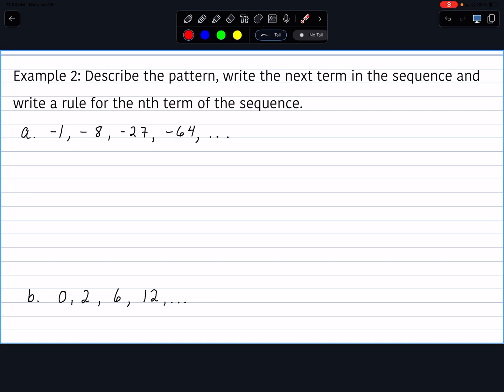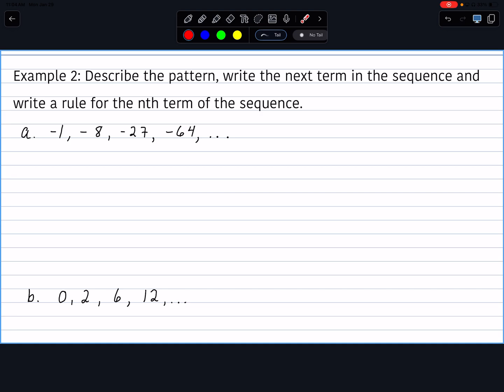One thing I might check is, am I adding the same number over and over again, or is there a pattern to the things that I'm adding over and over again? Neither of those two things seem to be the case in this situation, but it's something we should look at. Then we tend to look at things like squares and cubes or square roots. If you notice, these are actually all perfect cubes.